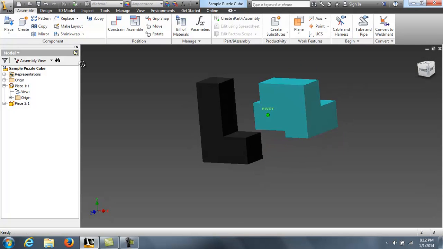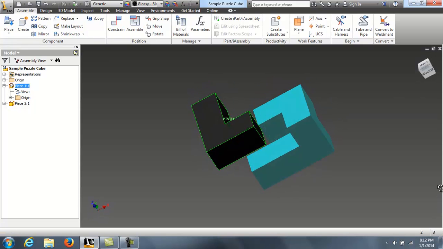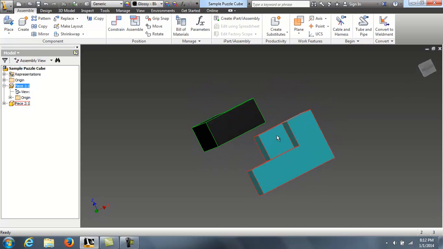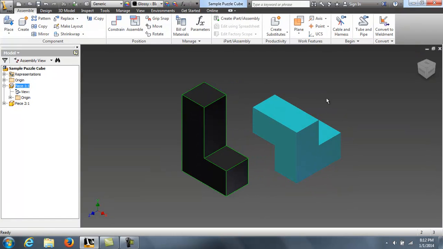So let's do this. I need to make sure that this surface right here on the black L piece is mated to or touches along with this inner surface here. Now to do that, we're going to use a tool called constraint.